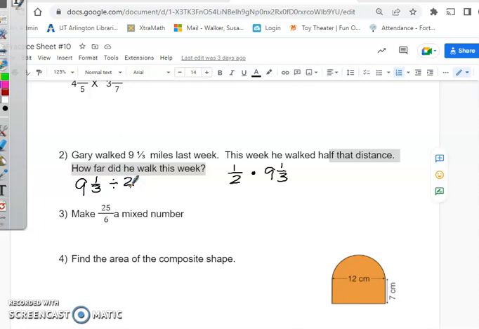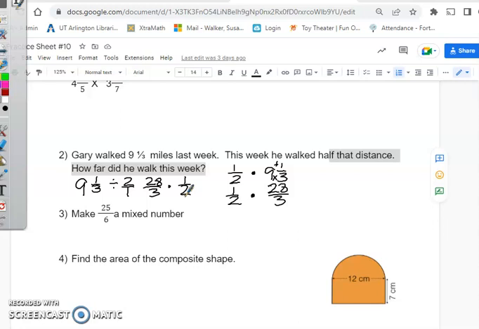Okay? But if you watch this, so here we do Texas. Make that improper. Now look over here. If I make that improper, it's the same thing. Remember, this will be 2 over 1. So it'll be 28 over 3. Keep, change, flip. It works out to be exactly the same. So half of is half times or divide by 2, which will end up being multiplying by half.